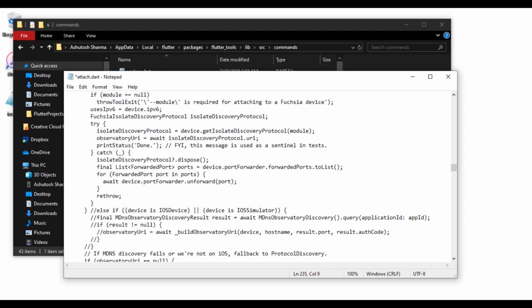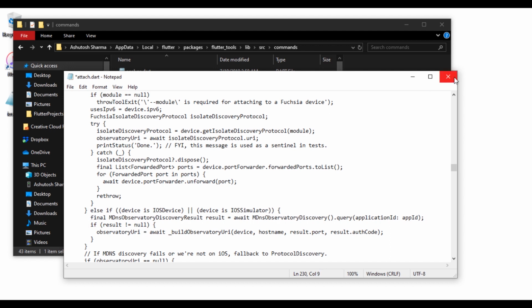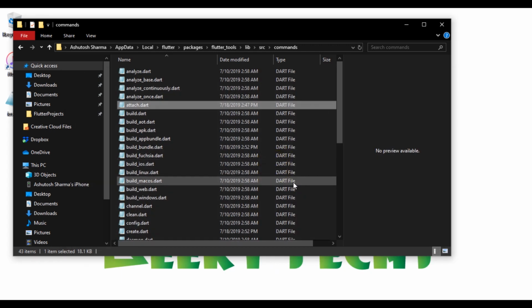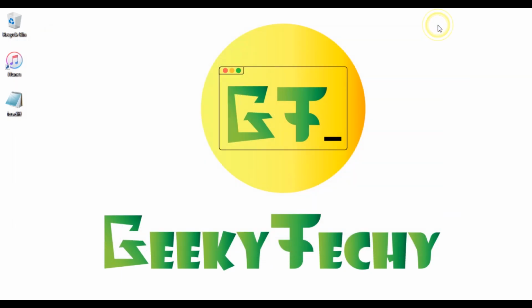Yeah, and save this and it'll work most probably. I'm going to leave it to what it was before, and the setup is complete.